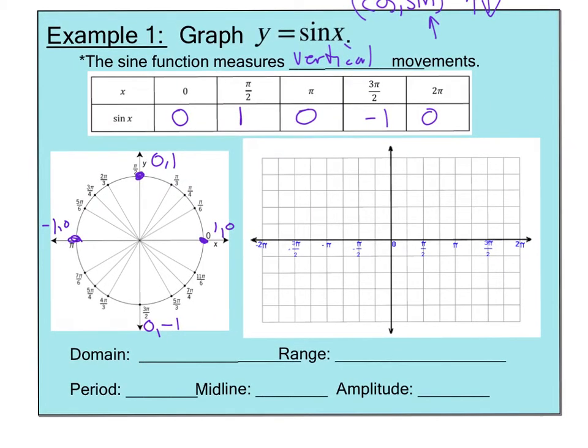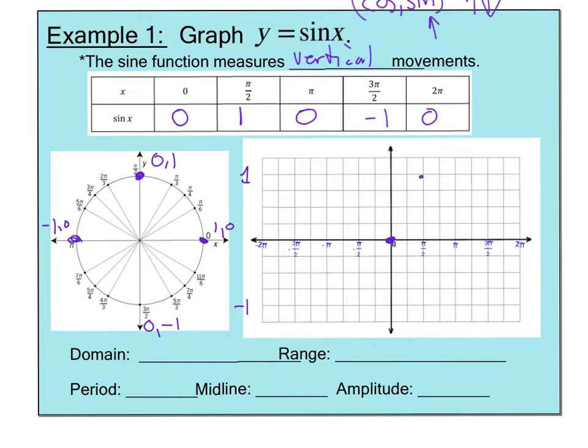All I did was look around at my axes, x and y, and the high point and the low point, and figure out what I did. So what does this graph start to look like? At point 0, I'm at 0. At pi over 2, I'm at 1. Let me expand this a little bit. This up here is 1, and down here is negative 1. Each block is worth a quarter.